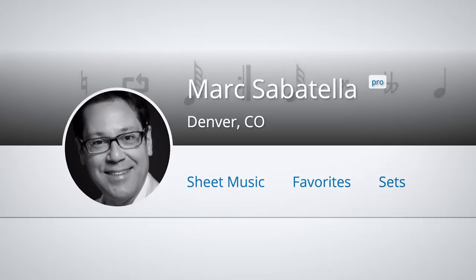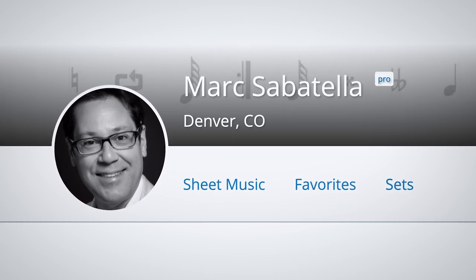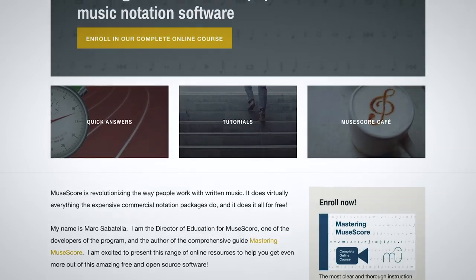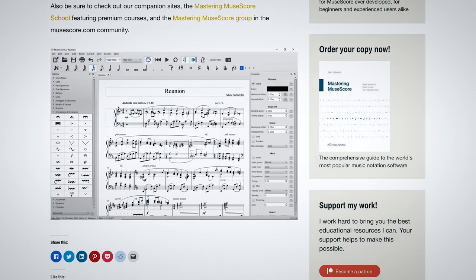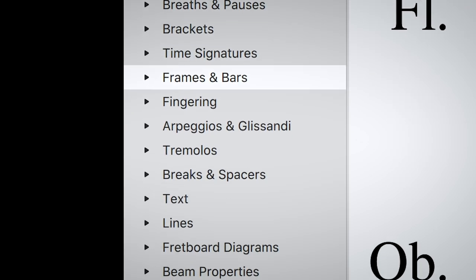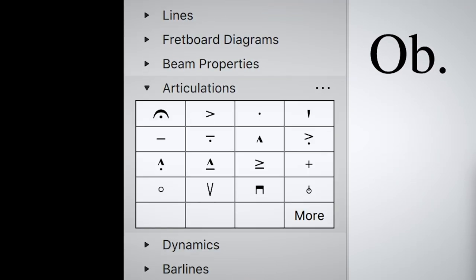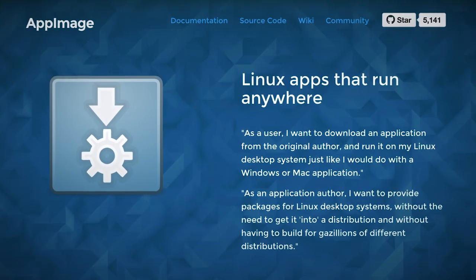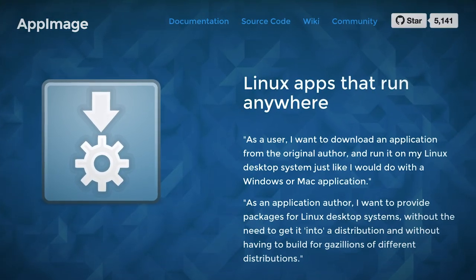One is Mark Sabatella, who's been contributing for about 10 years, and who's responsible for a large amount of online documentation and tutorial videos. In fact, if you've ever typed, "How do I do XYZ in MuseScore?" into a search engine, you've likely come across his work. Another is Peter Jonas, a contributor who helped make our recent palette changes accessible upon release. It's hard to understate how much time this saved us and how it helps us to make quick design improvements. Peter also was responsible for integrating a service called AppImage, which allows MuseScore to run on any Linux distribution.